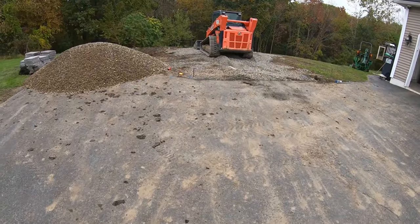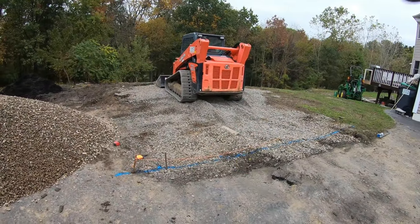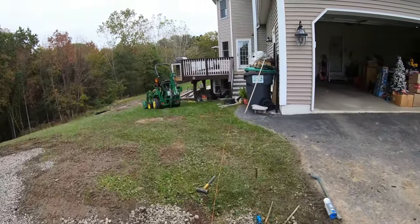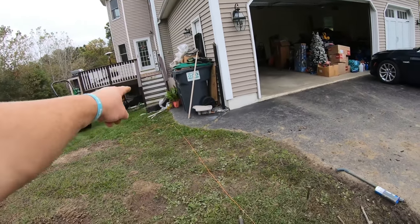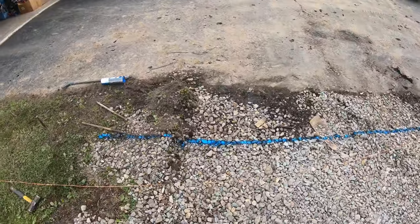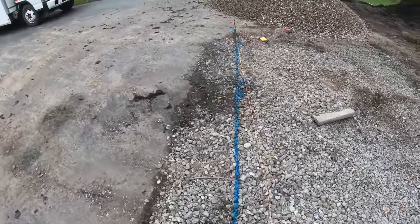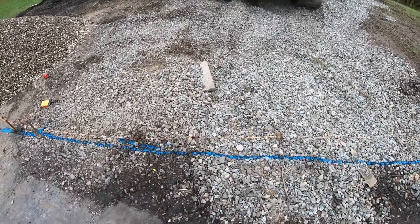So first things first, like always guys, you got an accessory building. You want this parallel with this building. You don't want it sitting cocked. So the first thing you do is get a range, a parallel line off the existing garage, put two pins out the same distance, run that string line so the two pins touch with the string, pull it, and then put your other pins where you want it off the blacktop. So we wanted to be 18 inches, 2 foot off this blacktop. And that is my parallel line.